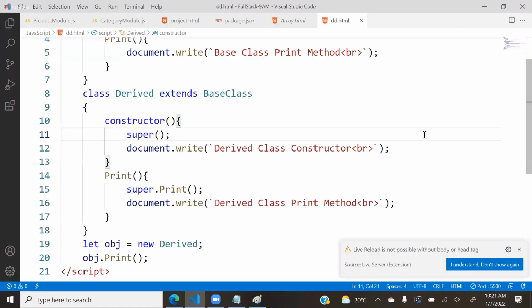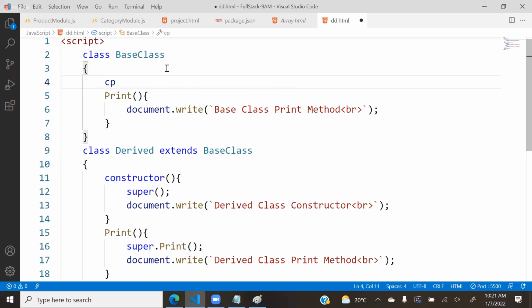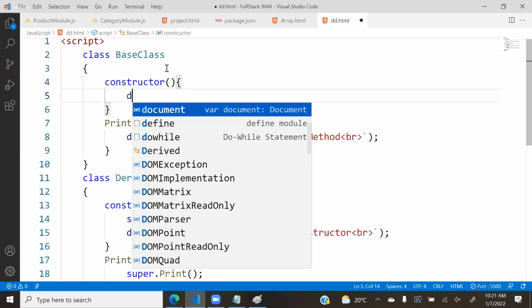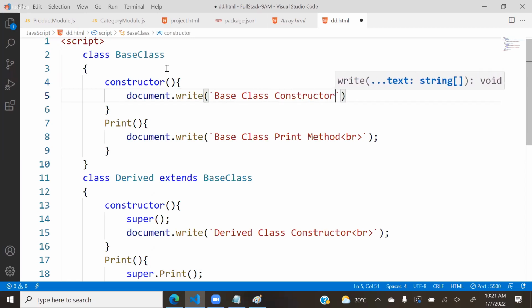Now the base class can also have a constructor explicitly if you want. That means you define a constructor, and here we put document dot write, this is base class constructor. Now what is the order?